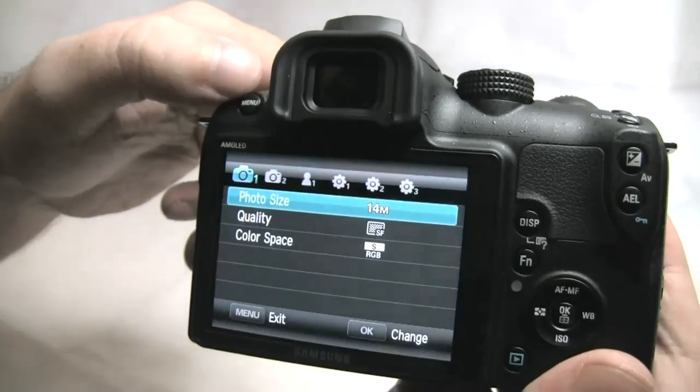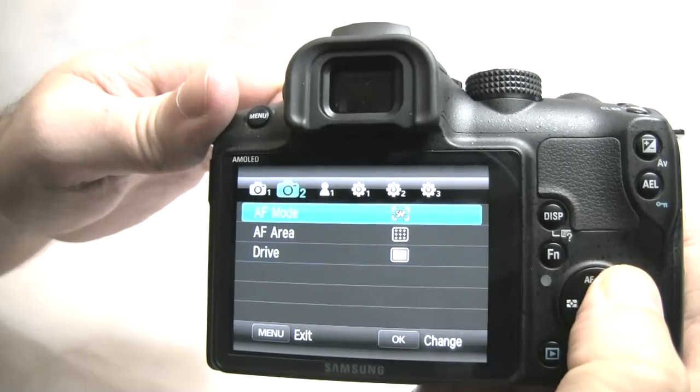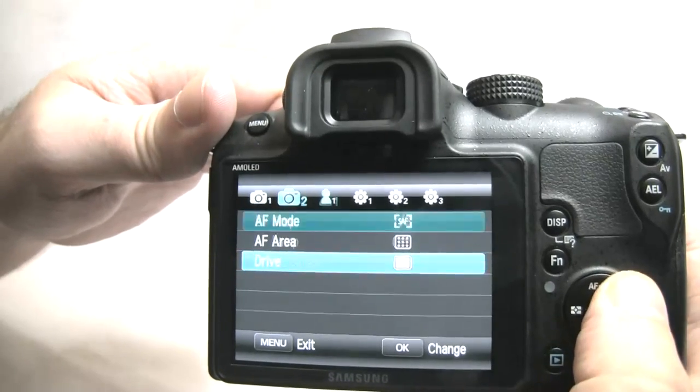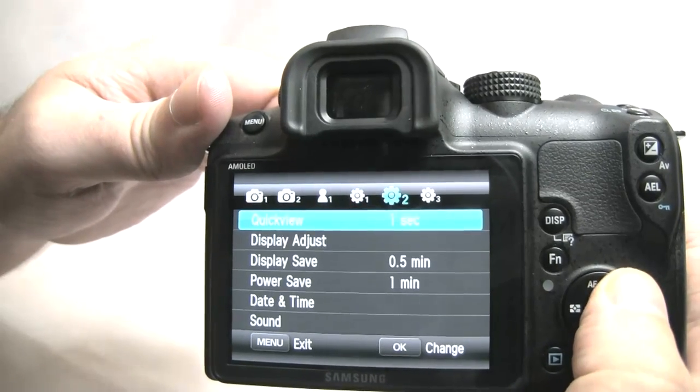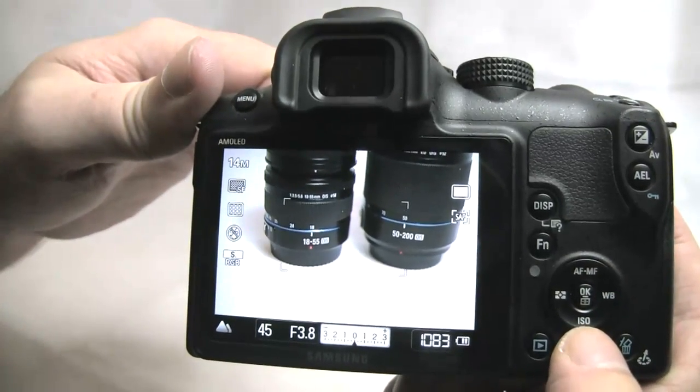The menu system is one of the best I've used on a camera of this type. It's simple, logical and intuitive, and unlike some cameras, you won't have to dig through a stupid, clumsy maze of sub-menus just to get anything done. It's fast and easy, like your mama.